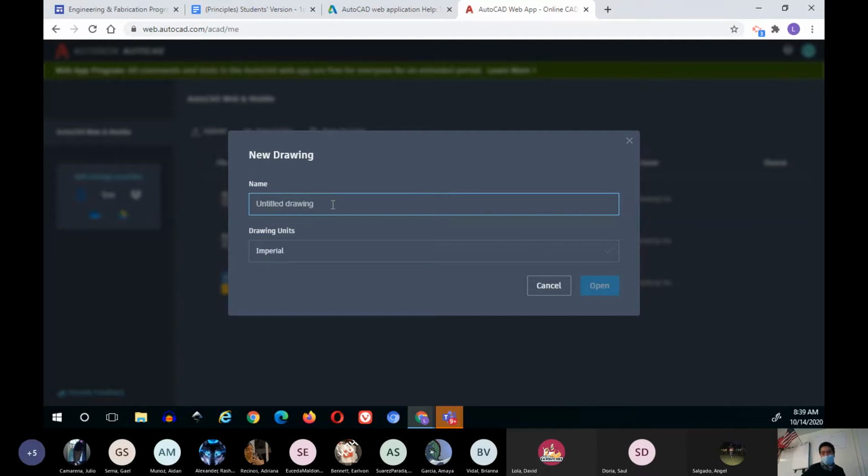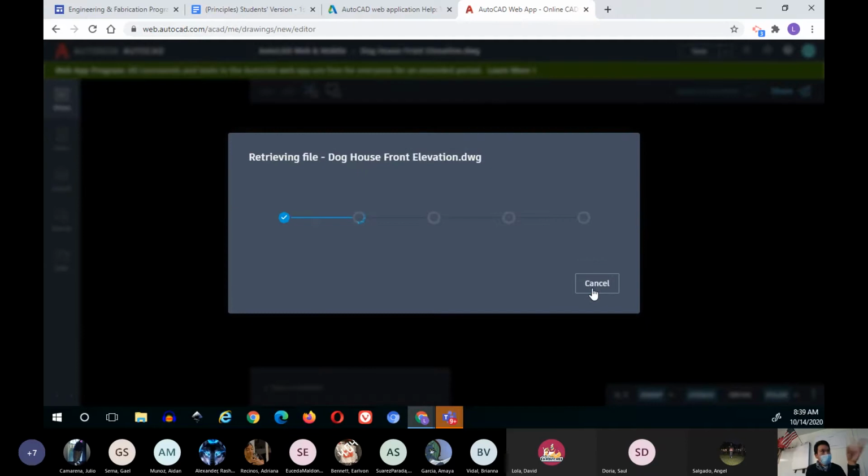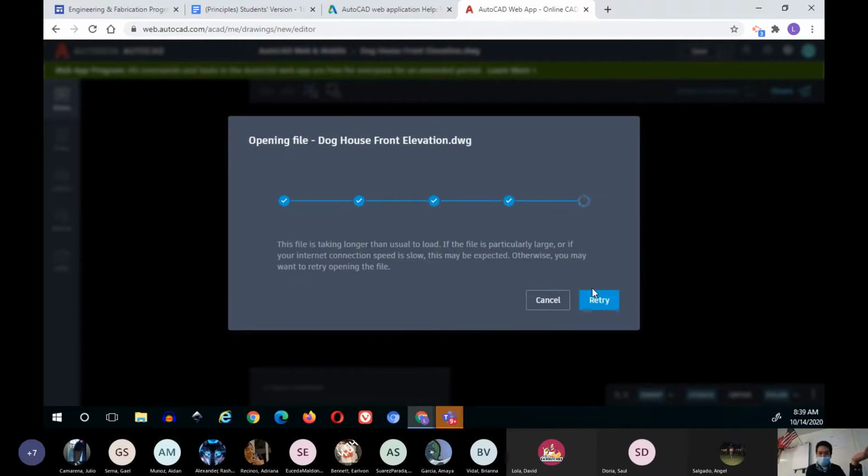And then the title for your work today, I'm going to use the same name, doghouse front elevation. Okay. Oh, there's an extra O. All right. And then I click open. This file is already there. When I go into the drawing itself and I'm not drawing anything, it's still going to save that file. Okay. Don't worry about this. It's going to load sometime. On your end, you should do the same right now, please, because I know it's going to take some time to load.